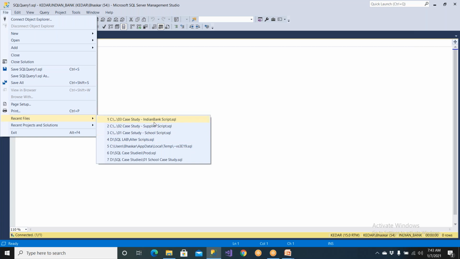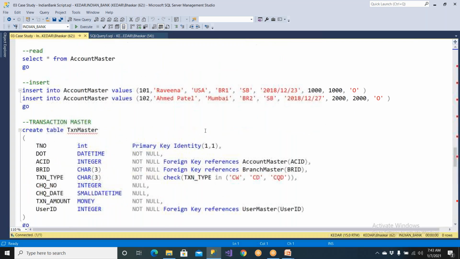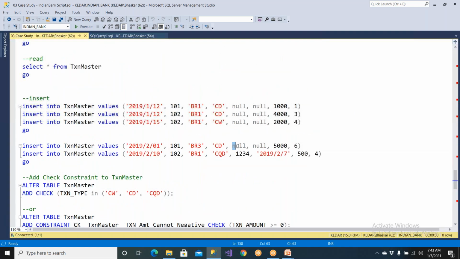Because if you don't give nulls here, try omitting this. So what will happen? You have more columns there, right? If you don't supply the complete columns here, SQL Server will get confused. SQL Server will think that there are more columns there, but you're supplying fewer columns of data. It will confuse a lot. Clear? Let me execute and show you.